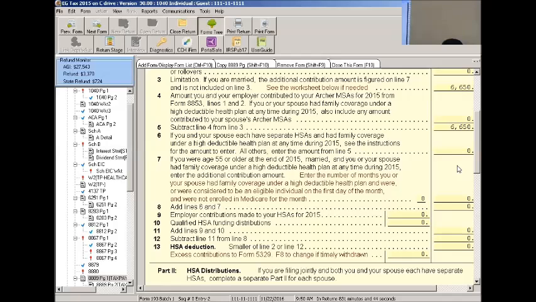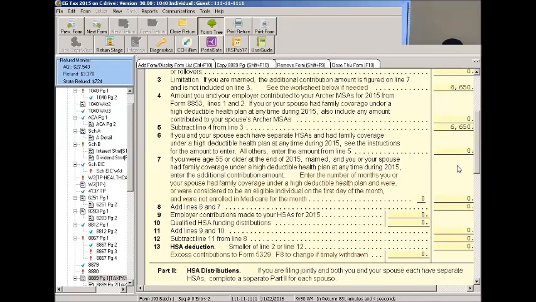She can still use it for her medical expenses, tax-free in, tax-free out, but it also becomes an IRA. So she can take money out of there like it's a traditional IRA and pay tax on it as income. No penalty for taking money out of the HSA.